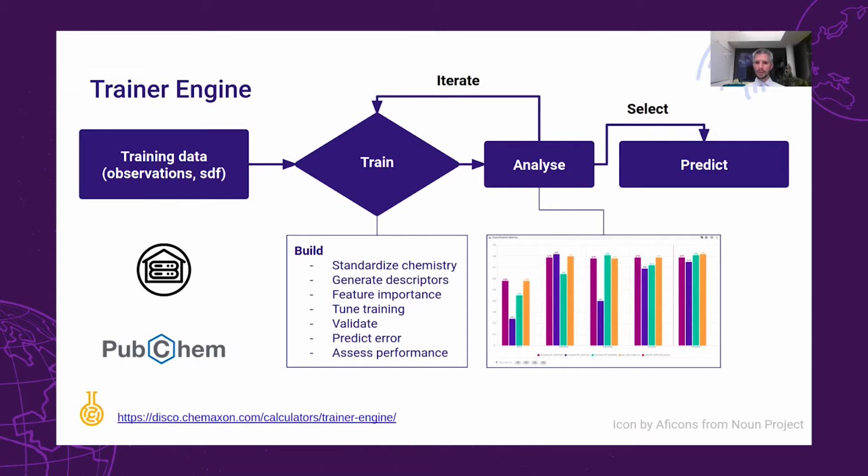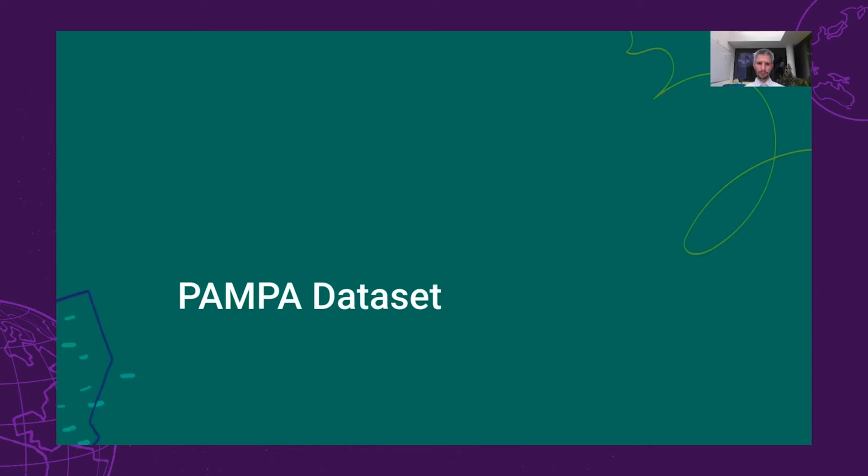In our analysis, you can plot various accuracy metrics and compare your models head-to-head, or drill down and see the predicted values, observed values for your test set. When you have made your decision on which model to be used, Trainer Engine also offers a RESTful API endpoint for integration, and it can run batch prediction as well.